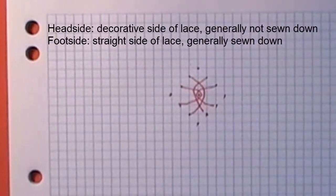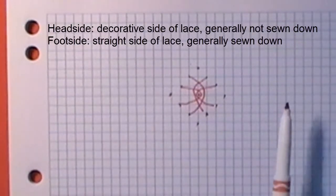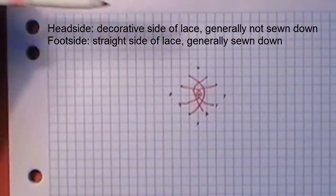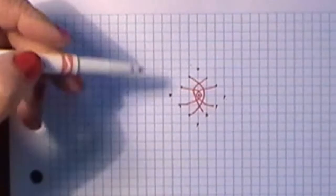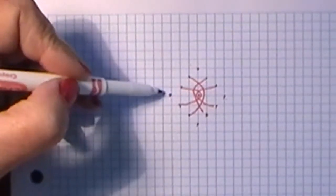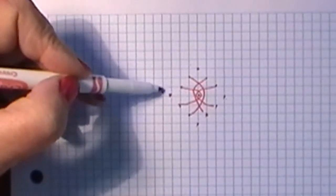Now you decide which side is going to have your fan, your head side, and which side is going to have the foot side. Again, it's a decision that you make for yourself. I prefer to use it on the left-hand side, but there is nothing stopping you doing this on the right-hand side. So to add my foot side, I'm going to use this as one of the points on my foot side. And I'm going to put a pin mark between the squares.